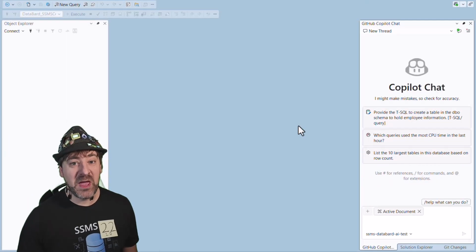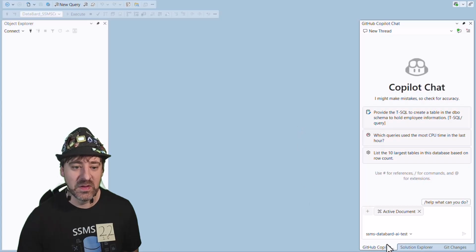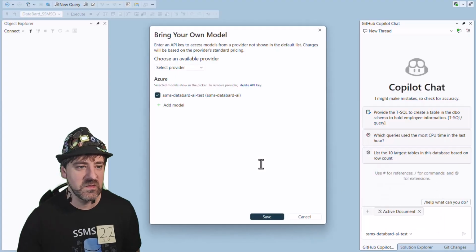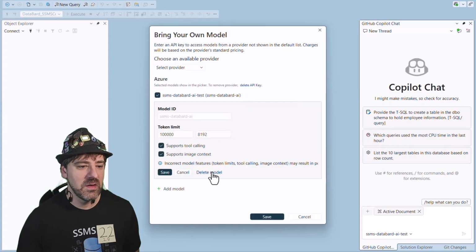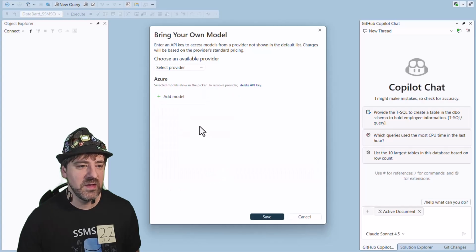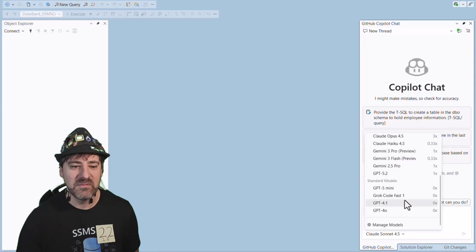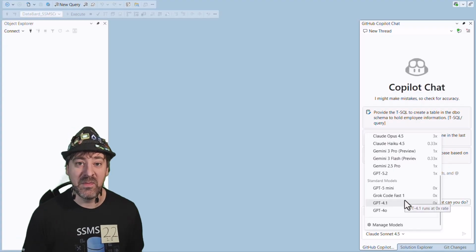Now suppose maybe I made a mistake and I have the wrong model connected in to use from OpenAI. Well, in that case, you can delete models the same way that you can add them. To do that, we can simply go down here to where we select our list of models. We go to Manage Models, and then I can hit the down arrow here, and I can just choose to delete the model, and just like that, poof, it's gone from my list. And then I can go and I can set it up again.